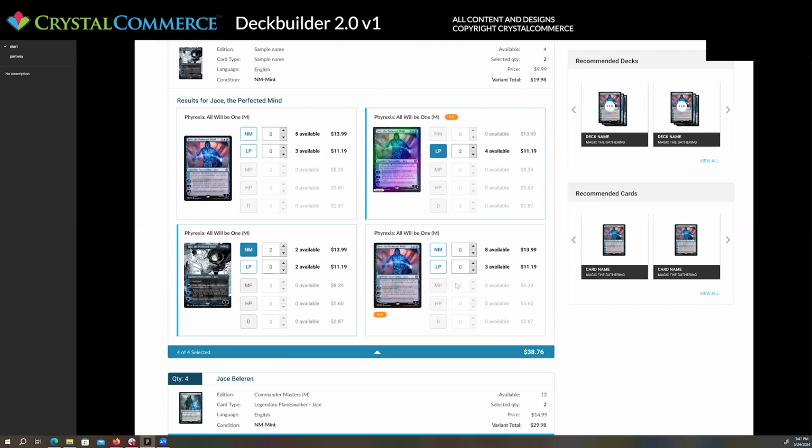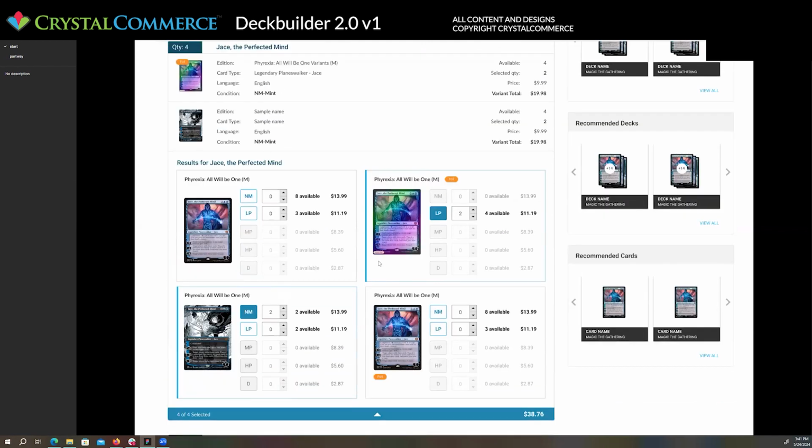So if you were unhappy with how our system selected those cards for you, you would be able to change the amounts and move them around. So maybe you're like, yeah, it's not that much more money to pay, $2 more for these cards for the mint. So I'll just go ahead and up that, right?